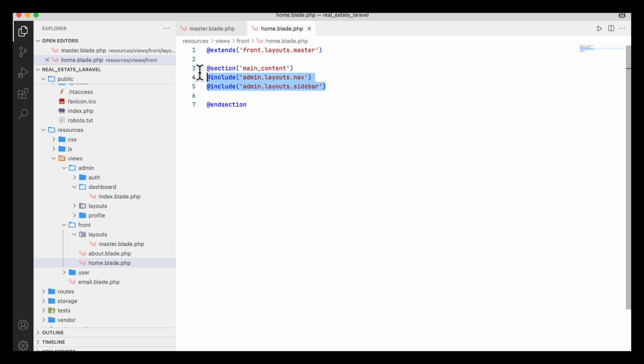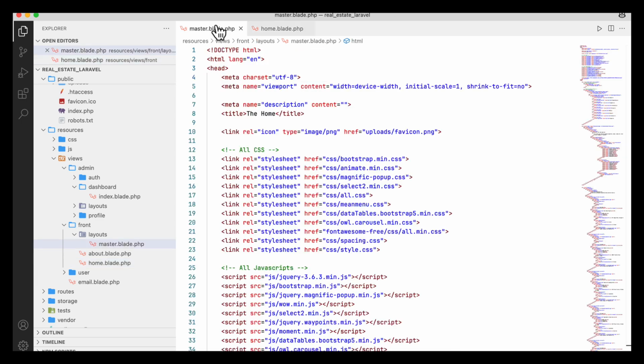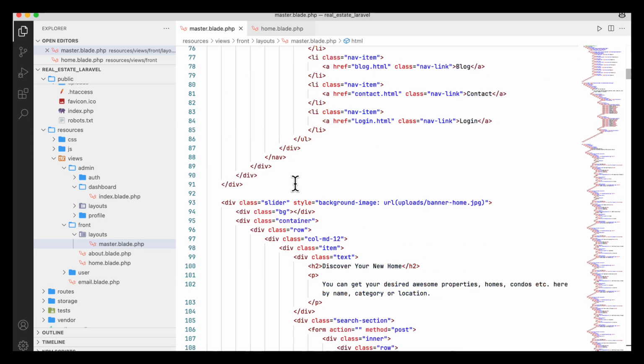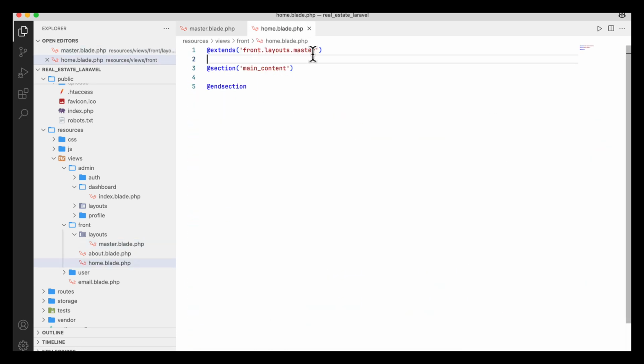Main content will be here similarly, and here I can use front layouts nav, front layouts sidebar. For now there is no sidebar, so I will create only the nav. I will just make this clear. I am going to the master, and this master I already have called.